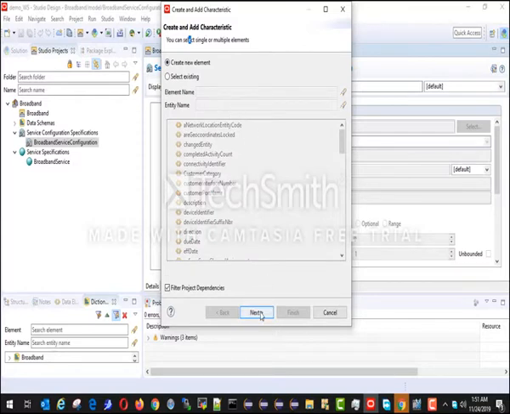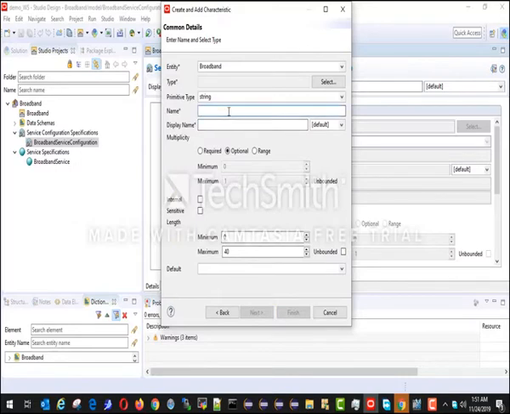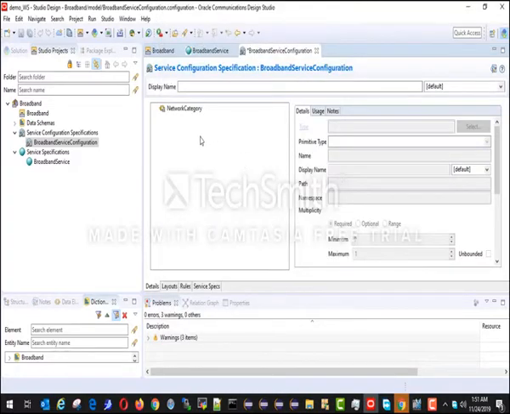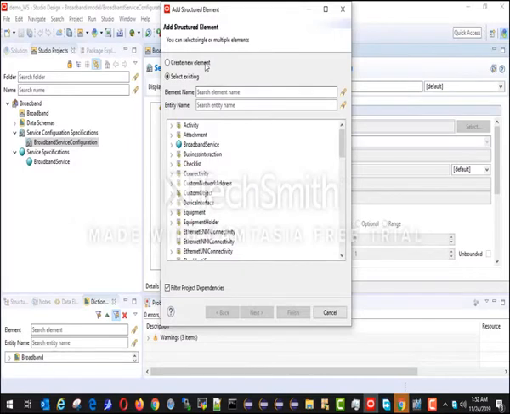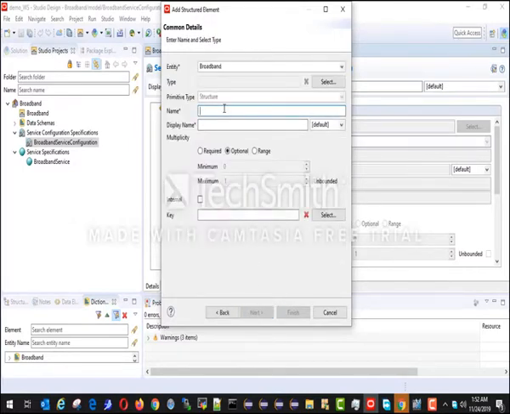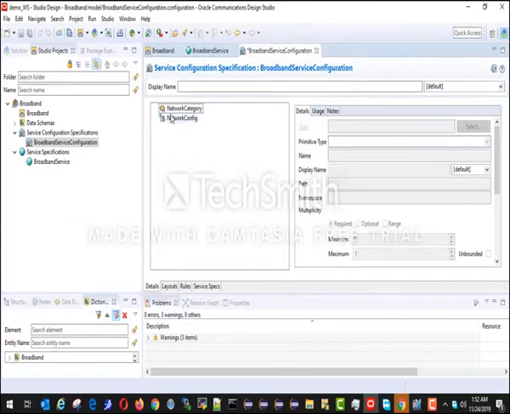Create a new element. Next. That's a complex element, something like network config, which is a structured element now.